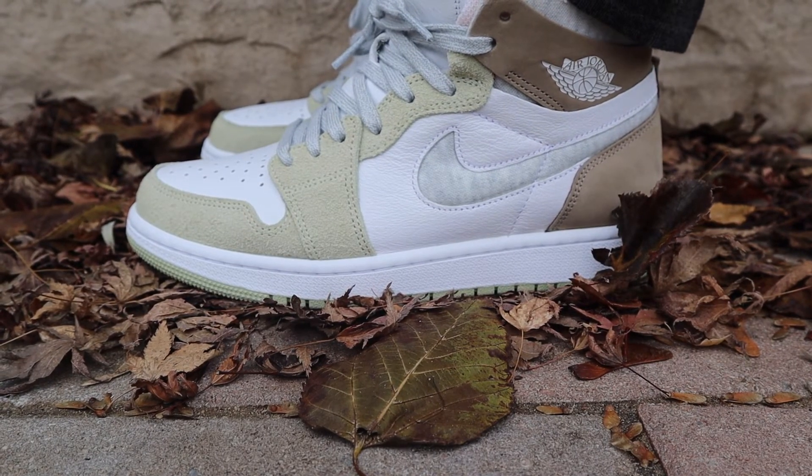That's gonna do it for today's video. I hope you enjoyed the first impressions. I'm gonna wear these for a little bit and then do a detailed review on my blog, which is always linked below — you can even put in your email to get notifications for written content. I will also be doing a detailed video comparing this shoe to a regular Air Jordan 1 high to show the differences, because I know a lot of people don't know what they are. I hope you enjoyed today's video — I'll catch you in the next one, peace, bye!